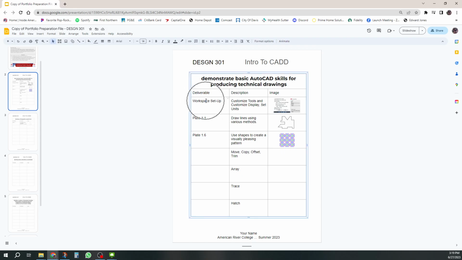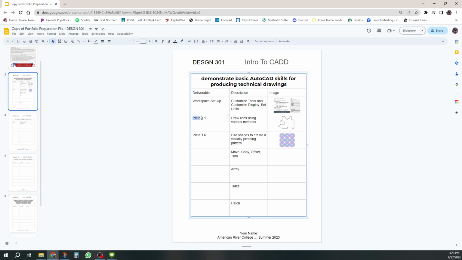And then once I've got what deliverable it was and what the brief description of what I'm trying to show, what I'm demonstrating, some basic CAD skill, then there should be an image. Okay, now, if that image belongs to a specific CAD file, you should have a link to that CAD file.